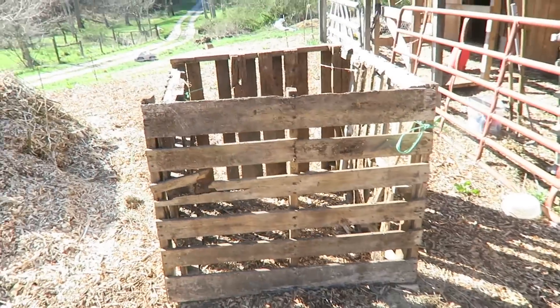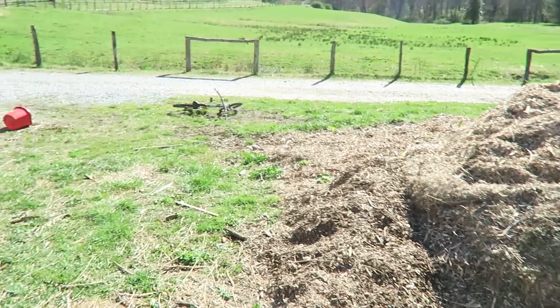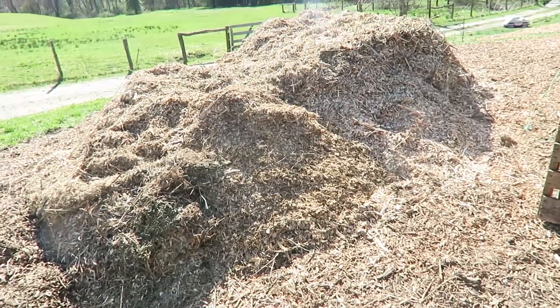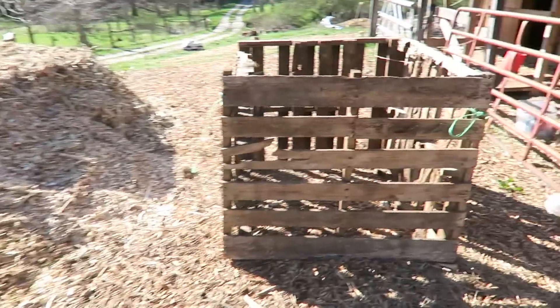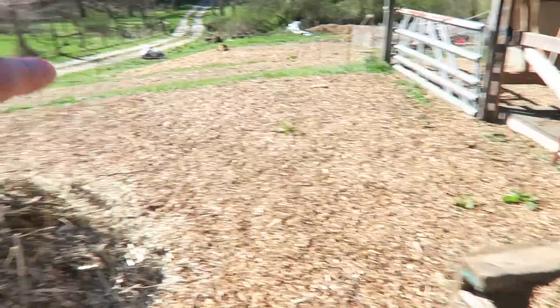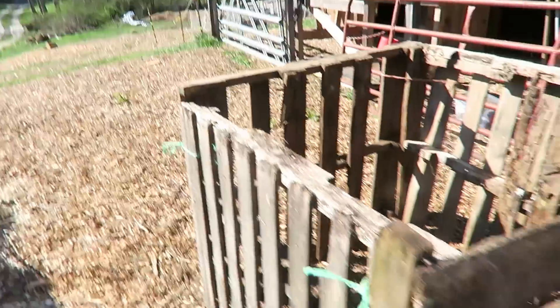The cool thing about this knot is I just pull it out and it's ready to go. Let me show you all that's going on here — it may look like a big old mess but let me explain. We have the composting area set up by the road so the dump trucks can come in easy and dump the mulch. We'll have an electric fence — electric poultry net around this that can easily be removed. We're going to stack our compost piles one here, another one down there, another one there, and another in that corner — so we'll have four. It'll be a four-week rotation.